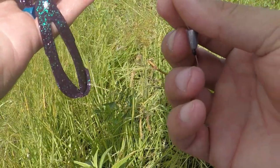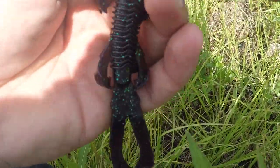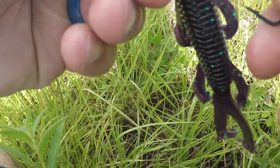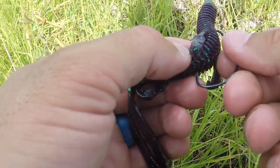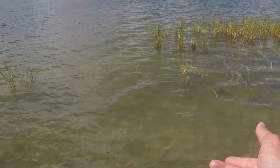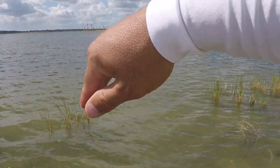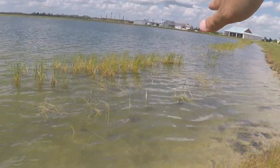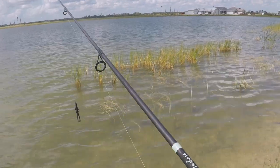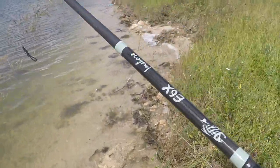It's got purple — should be a really good contrast in this water right here. I'm going to start walking down the bank. Look out where the water gets real dark — it's clear. The silt and sand, you can see it, it's real light, and then it gets dark. That's where the water drops off, that's what I'm fishing. That big bend — I'm looking in front of this grass where it bends and drops. That's where the bass this time of day are sitting because it's so hot, looking for deeper water, looking for bluegill, little minnows, little crayfish — anything swimming by to attack. That's my theory, and I've been getting bites doing that.